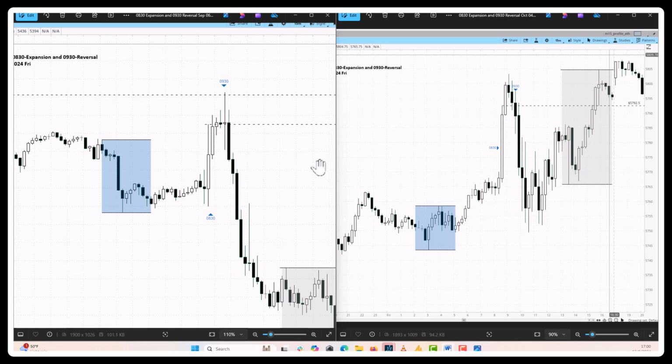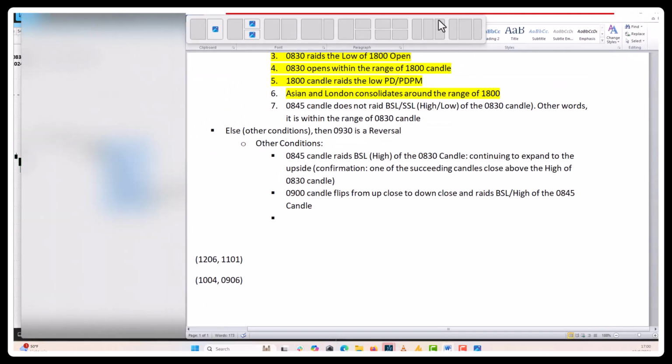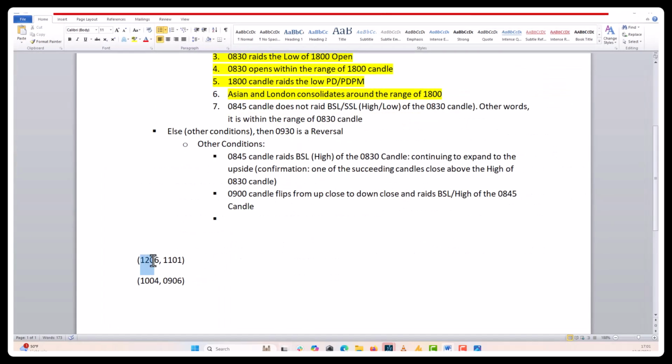So yeah, we have those two scenarios. The first scenario is the 8:30 expansion, and the 9:30 continues, right? That is on December and November. But on October and September, we have the opposite happen, case 2.